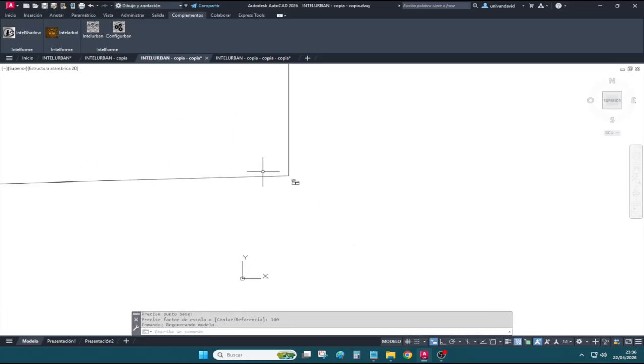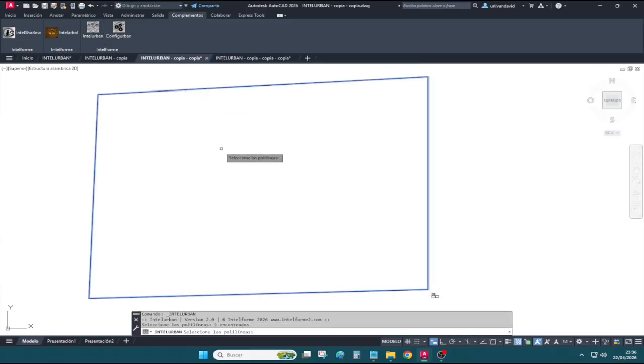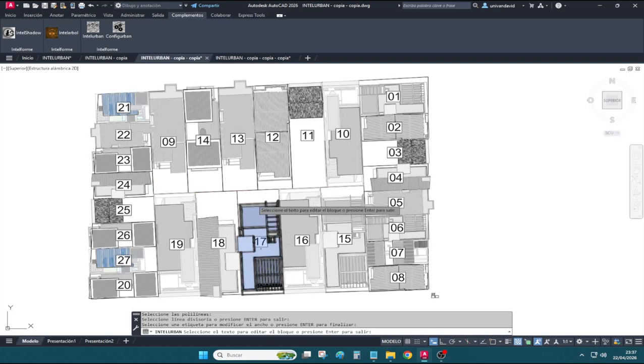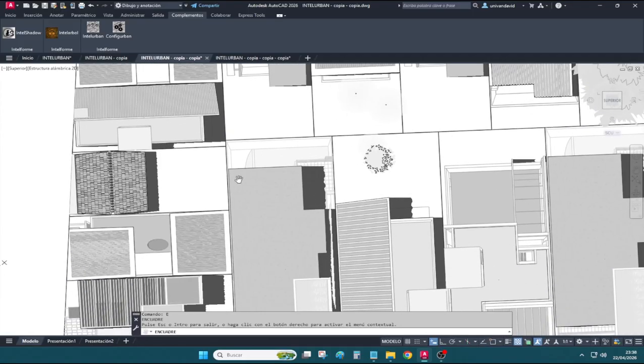We adjust the values in our configuration form. And run the Intelurban command. Everything works perfectly, just bigger scale.